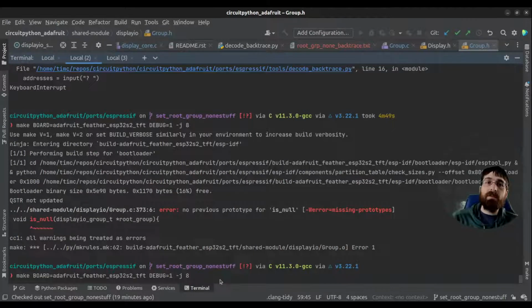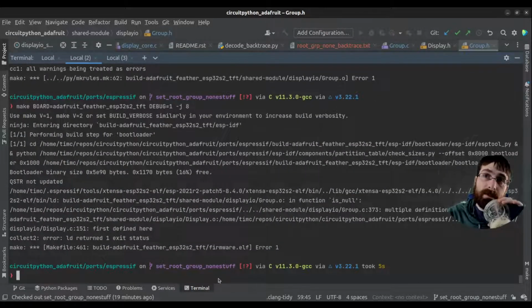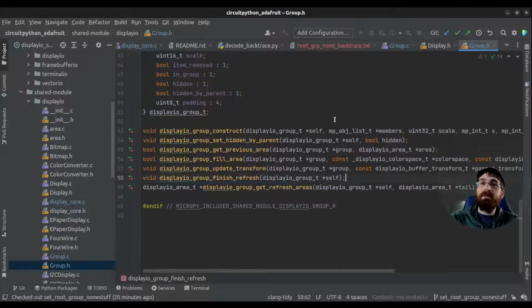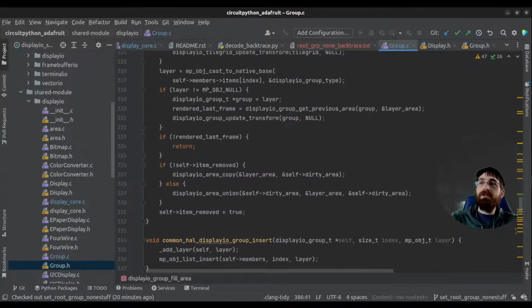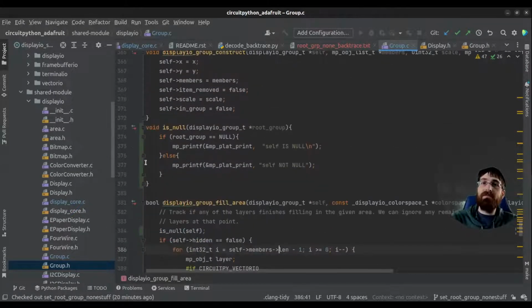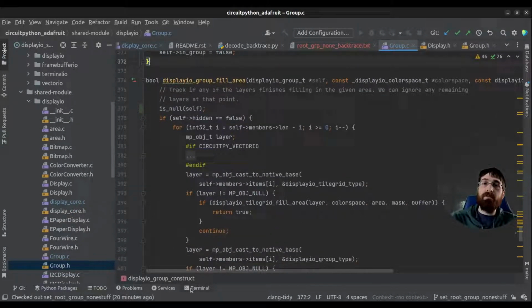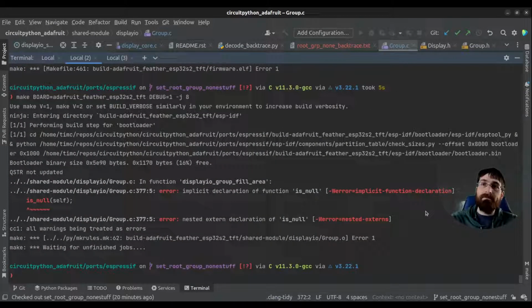Really root group, but that's all right. Take my hoodie off at some point before too long. Nope. Can't have two is nulls. Okay. Well, okay. Do this, I guess, the slightly more correct way then. We should be able to import it? Well, first let's find out what happens if I just call it without importing it or anything. I think we should be able to import it from display. Implicit declaration. Yeah. Don't have is null.